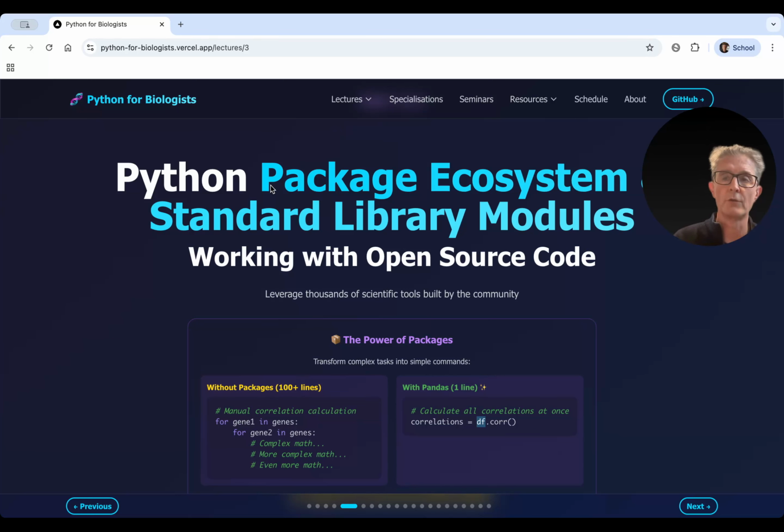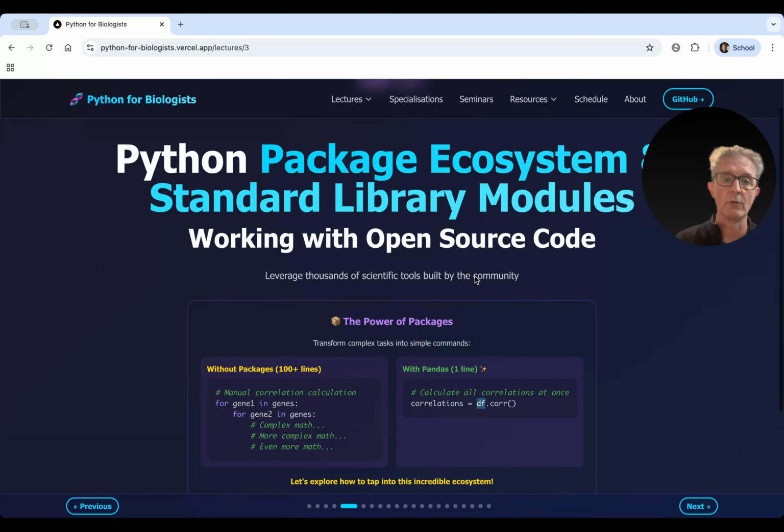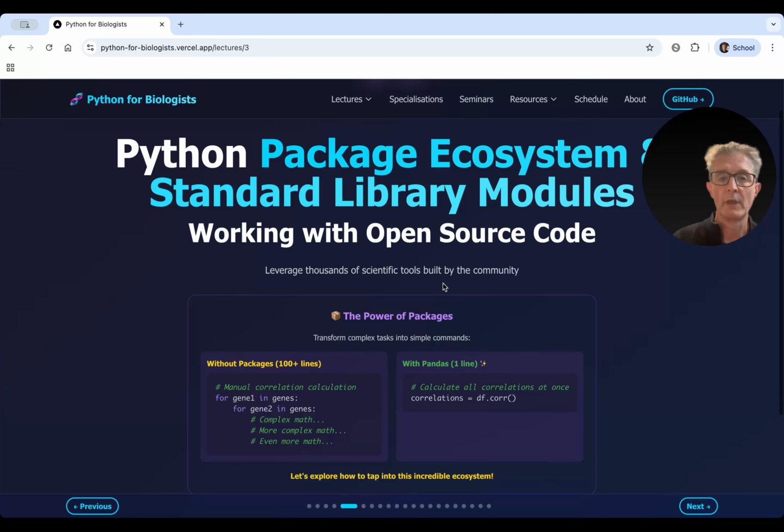Whatever you want to do, if you are thinking of writing a more complicated part of your code, it's always worth looking whether somebody else has done it already and published it open source. And then you can import it and access all of the code very, very quickly and easily. This is the idea behind it. If you do something complicated, you publish it, let other people work with the same code. This is why computer programming has become so efficient.